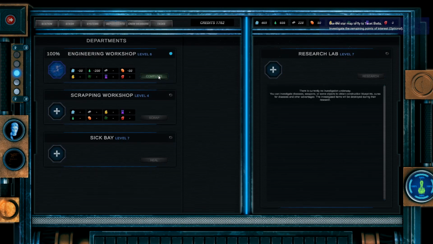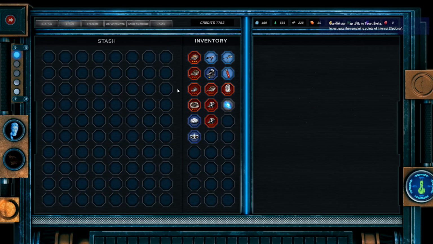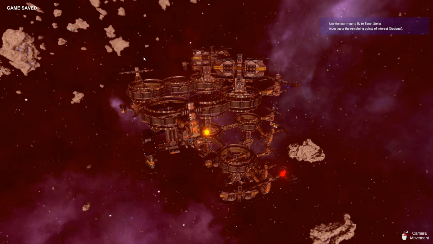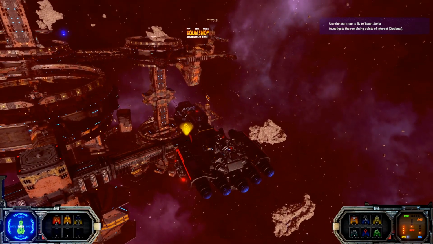The way this game works is that if you die, you're sent back. But you have a stash where you can store equipment for another run, that type of thing. So there's kind of some roguelite elements to it. Let's just leave the station. Click the little red bubble or sphere.